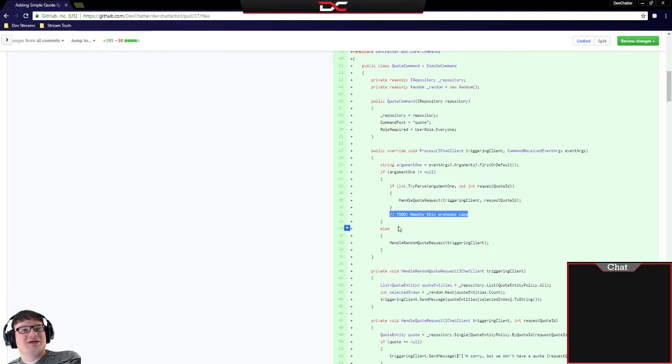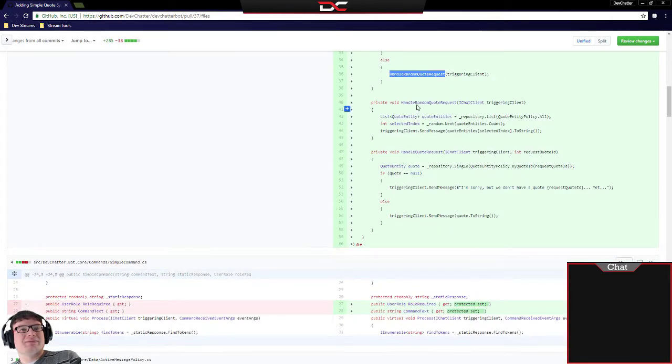It could be that we decide this falls through to the random quote and treat it as if they didn't specify a number. So if they type out something other than a number, we might give them a random one and just treat it the same way, because perhaps that's their message. Because I just realized if you do exclamation point quote something, we're not going to do it correctly.